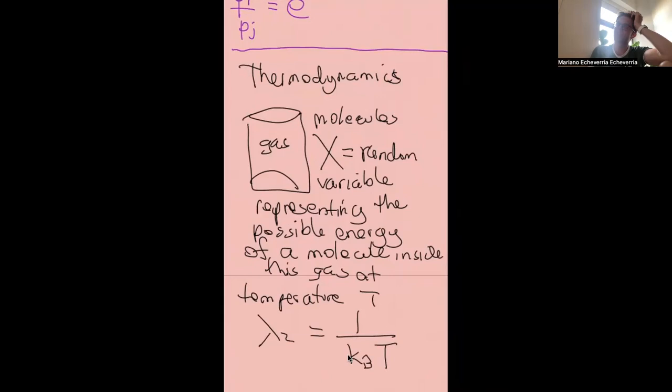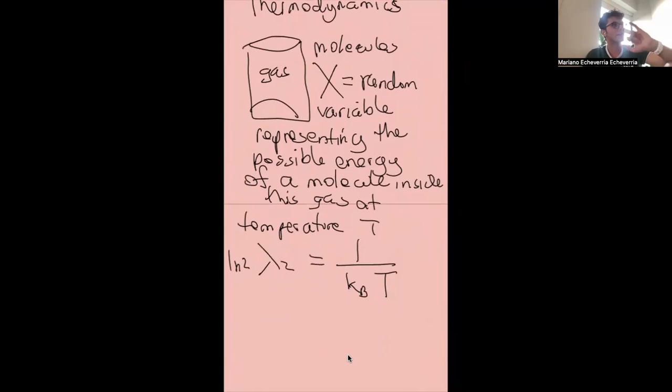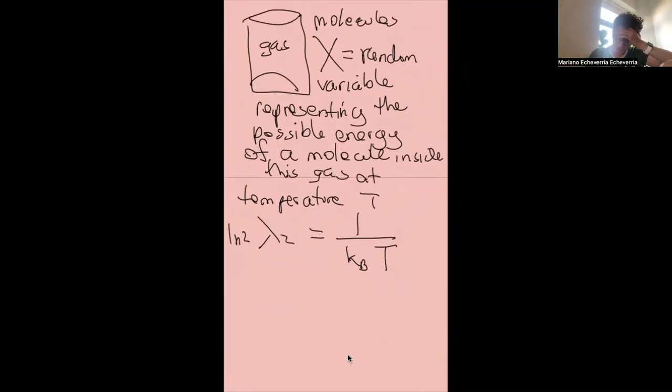Maybe you have seen this if you have ever seen the ideal gas law equation, PV equals nRT, which you can rewrite in terms of Boltzmann's constant. So this K_B is what's called the Boltzmann constant. I guess I need ln of 2 there; lambda 2 ends up being that. There's a bit of a discrepancy because I was working with log in base 2. In physics, you usually work with natural logs. So K_B is the Boltzmann constant.